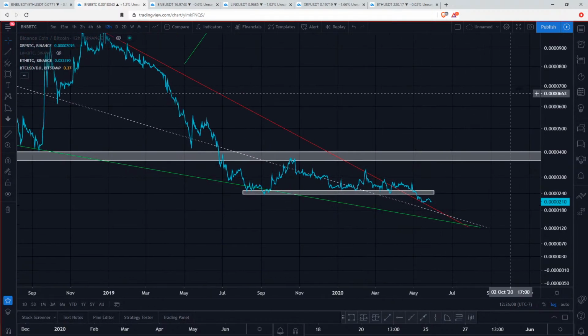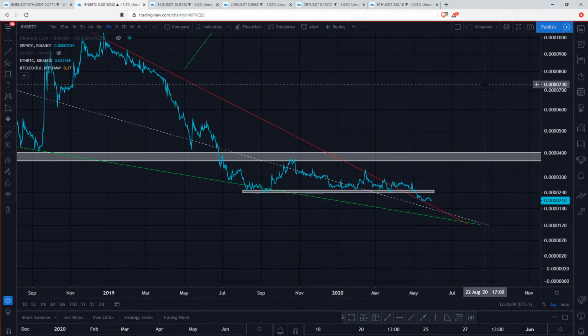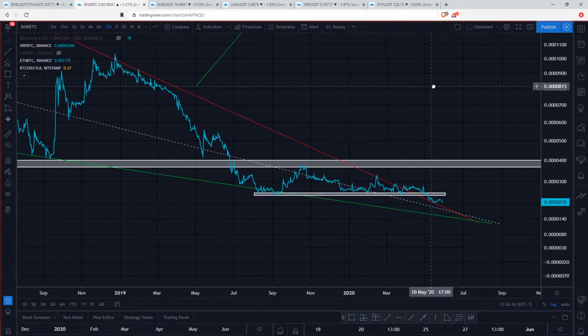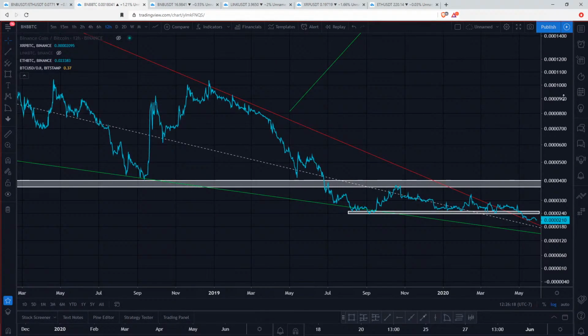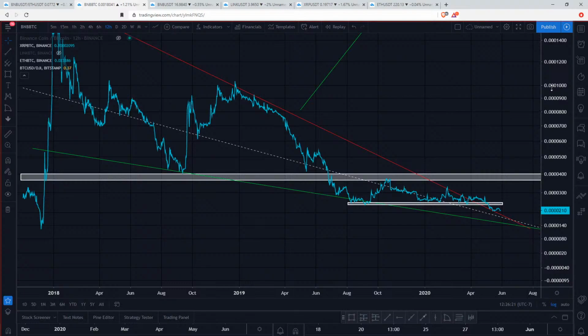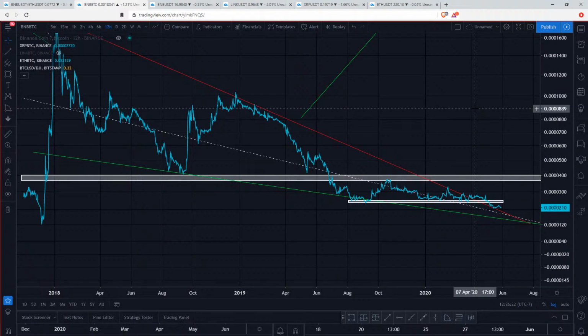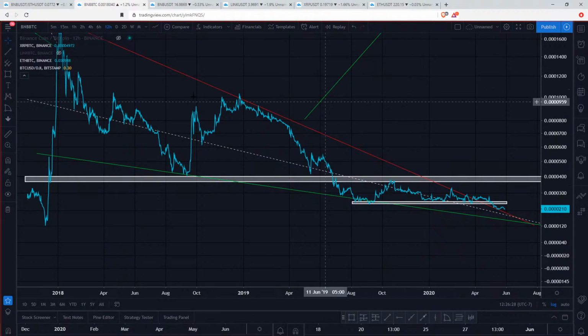Doesn't mean that it will be terrible forever, but in terms of what's been happening recently, XRP has been getting demolished by basically every single major alt that I would like to trade or invest in that has enough liquidity that I feel comfortable putting my money in. So in my personal belief, XRP is the least strong out of the cryptocurrencies that we are looking at within our analysis.